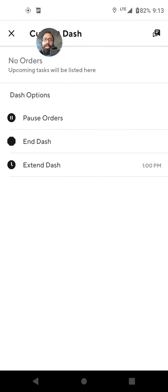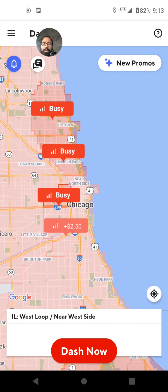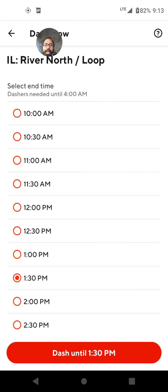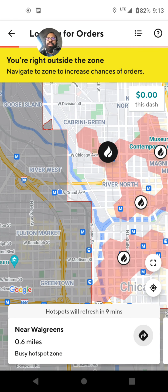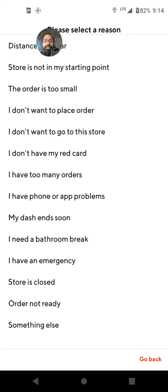We are going to start a new dash, and then we're going to give it 3 minutes to see if we see Left Coast. If not, we'll assume it went for 4.50. It doesn't seem like a big change, but 4.50 for less than a mile, if you're riding by on a bike or in your car and it's on your way, that could be less than 10 minutes you're spending delivering it. So it's a lot more appealing than it was when it was at 2.75. Yeah, we're gonna see.